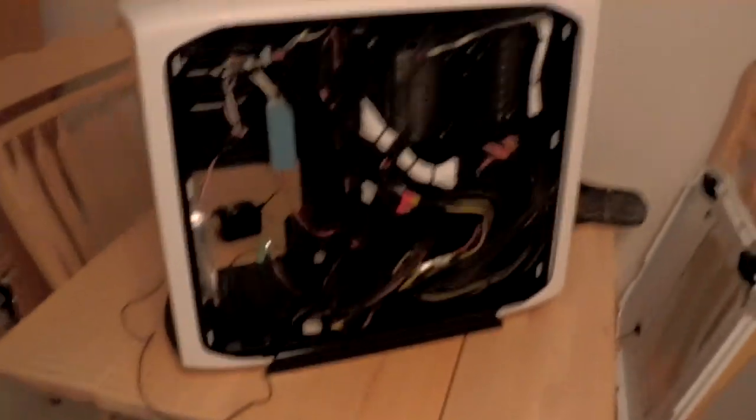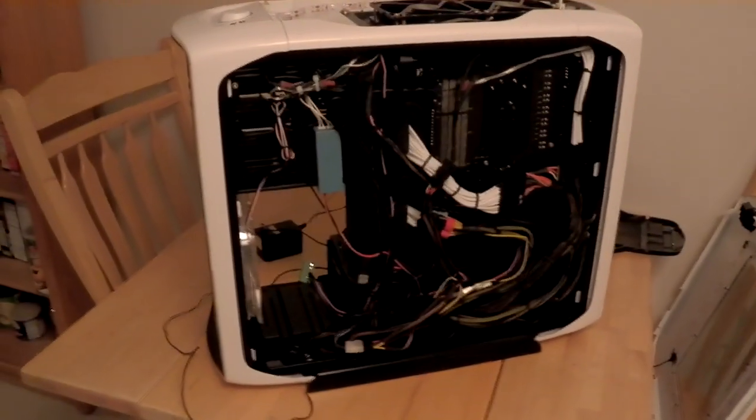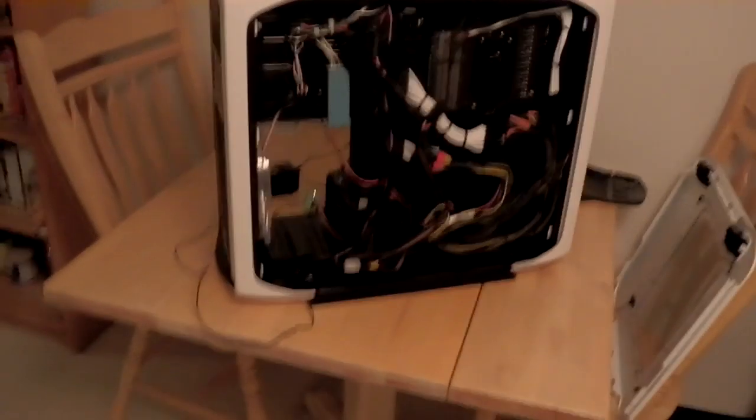Once the line-in audio is plugged in on the front of the unit, it will bypass the mic. So you're not picking up the ambient noise inside your case — your graphics card, CPU coolers, anything like that. It's not going to set it off while music is playing or if you're playing a game. I'll get everything set back up and give you a run-through of the remote control and how it actually operates.